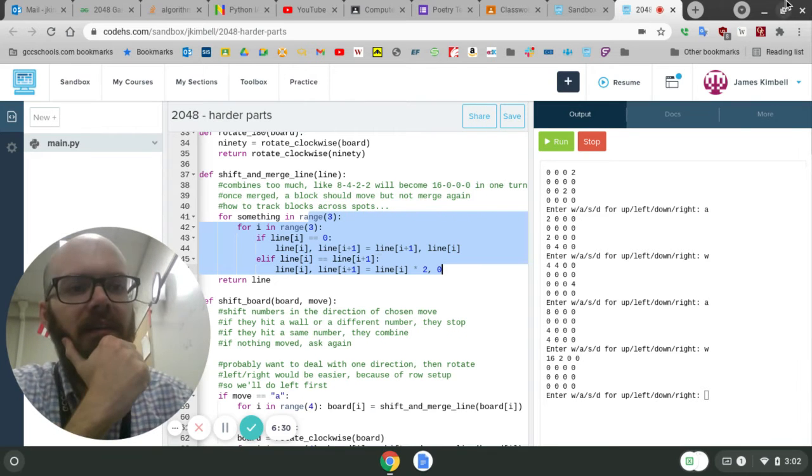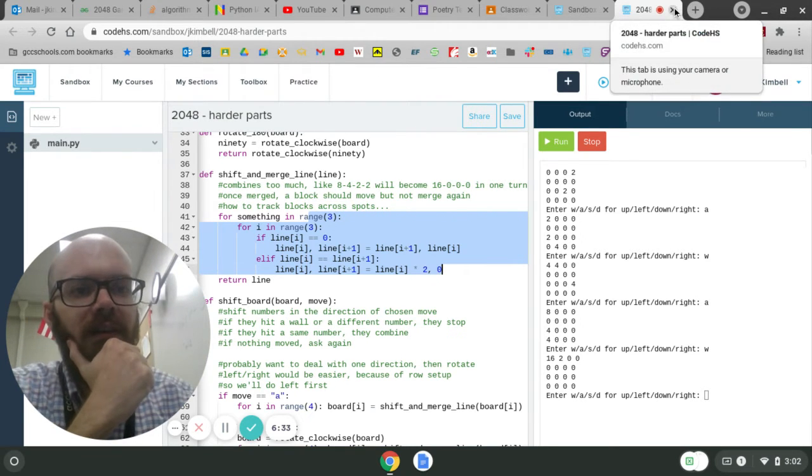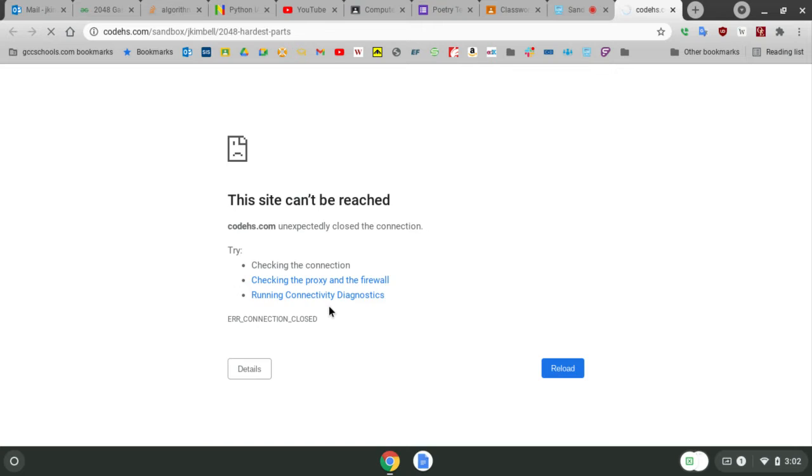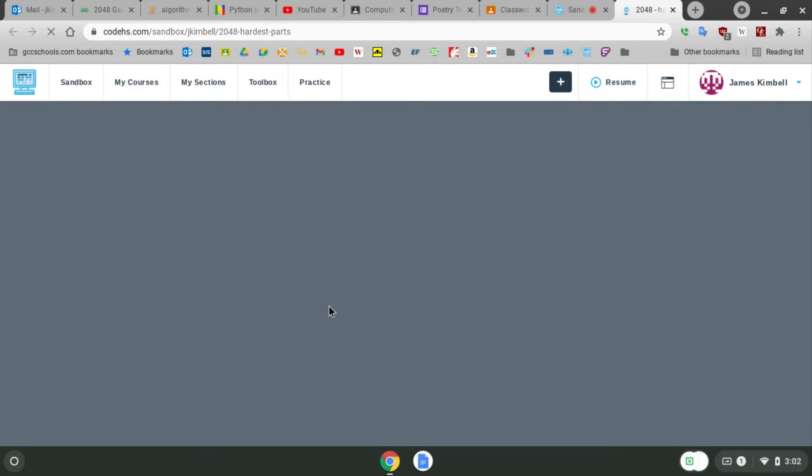So what I've got here is the next version where I fixed those two things. And I called that hardest because I'm going in order, but I think I need one more after it, so who knows what that'll be called. The issues I dealt with in that were the printing and the logic of the shift and merge stuff. So let's look at the printing first.